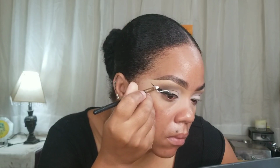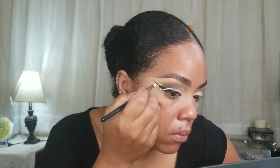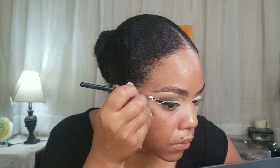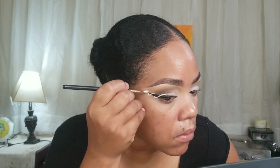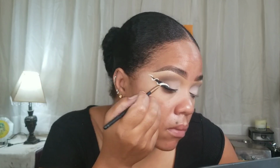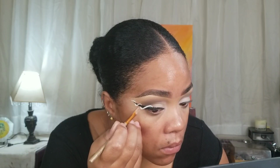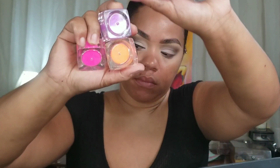I'm creating this with the lip brush. Make sure to flatten the brush before you do it, because listen to me when I tell you, this going around, coming over, under, above, curve, woo, it was a challenge. But I got through it. I wanted to thicken the line a little bit, to be a little bit fat, so that's what I'm doing right here, making sure that everything is situated. I made a boo-boo, a mistake, so I'm taking a little bit of what was left of the concealer and fixing it.